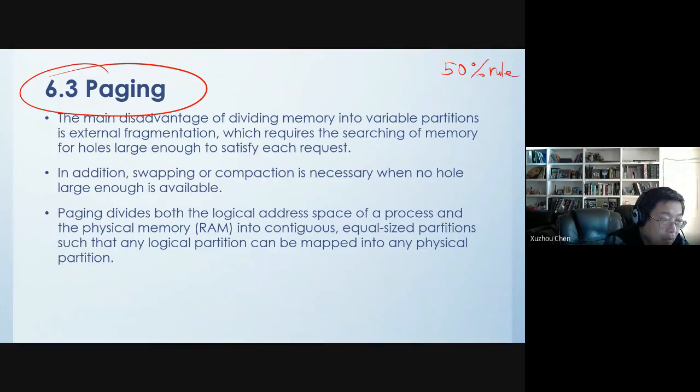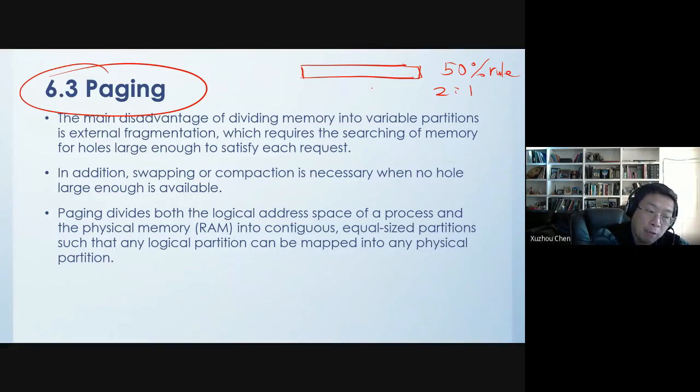So that means, typically, if you try to load all the programs in consecutive memory locations, most likely the memory that is used versus the holes is 2 versus 1. So the memory utilization is typically like two-thirds. For all the memory space, one-third of the space will not be loaded with program. And these are called the holes. And only two-thirds are loaded. That's a pretty low memory utilization. Two-thirds is probably like 66%.